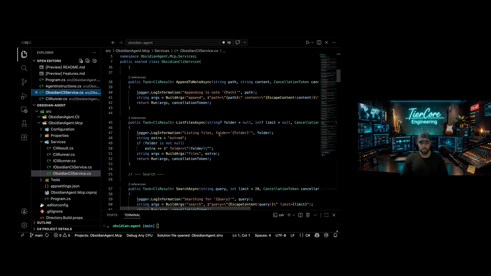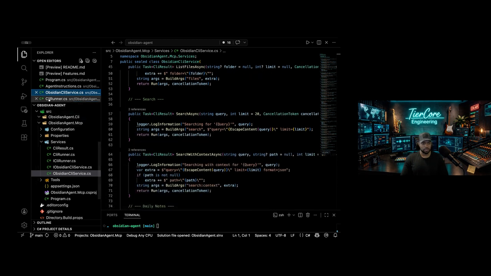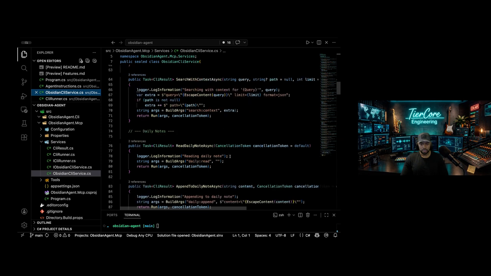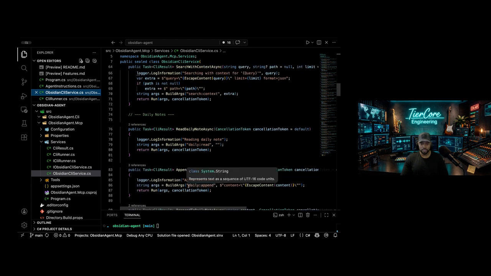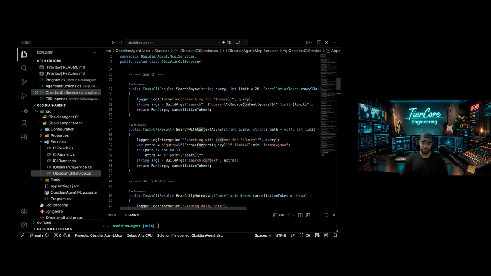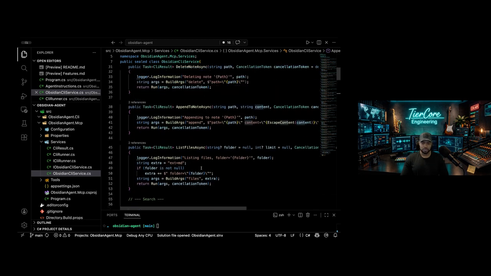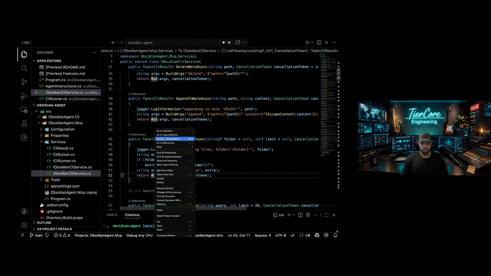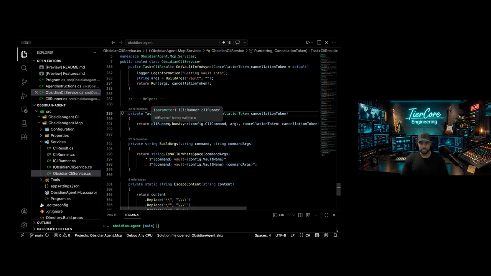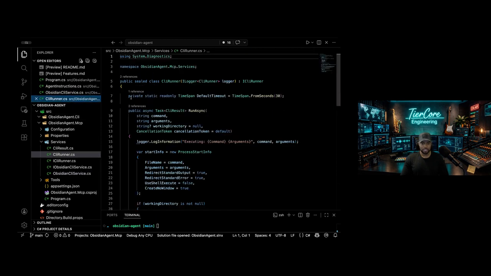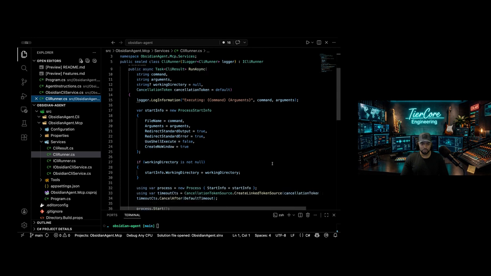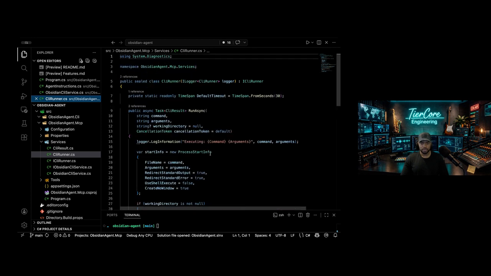I'm doing that with, let's see here, I'm looking for, let's see. Here we go. So here's more of some of the stuff you can see, like daily append, and you're adding your content in and all that stuff. When you notice here, there's a few things I have to do for some character escapes and different things like that. But if you go down to this run property here, let's go down to the definition. You'll see that it's basically using the CLI runner and it's just running the basic command. So looking at the CLI runner, it's just processing file info, and then you're good to go.